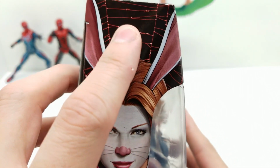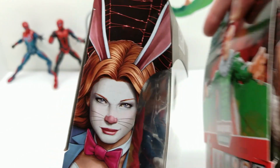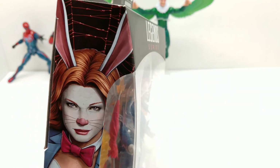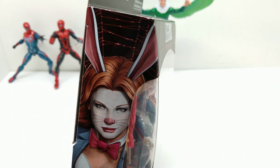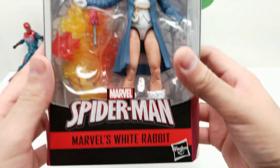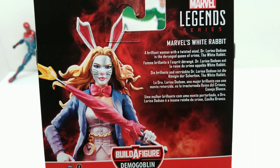And then if you'll notice, there's been this theme of webbing on the side of these boxes, except for, of course, the first two that we had that were white boxes. Just to show, there we go. All right, so these last four have that, and they have this really cool spider symbol right here. So let's get Marvel's White Rabbit out, but let's read the back first.